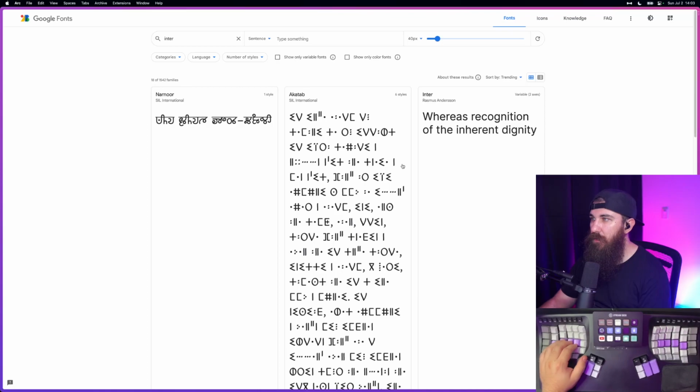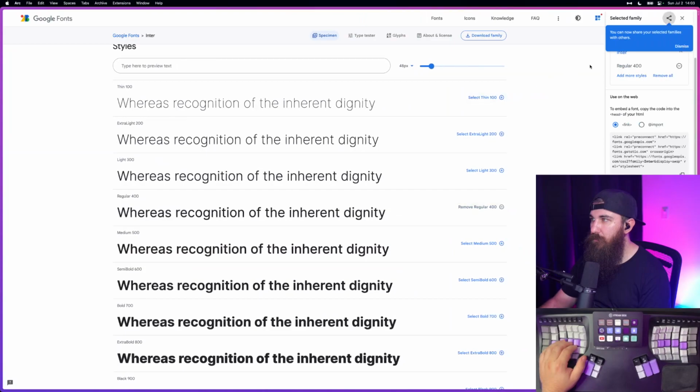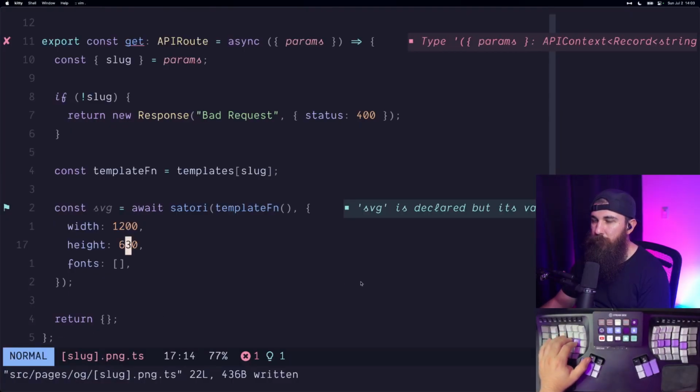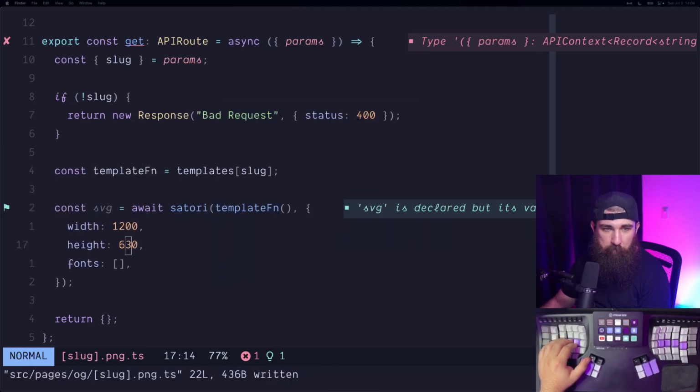Let's grab Inter. We're gonna grab Inter, just a regular. Actually, let's download everything. Okay, so Inter regular TTF. Let's move that into the Egghead blog, OG templates.